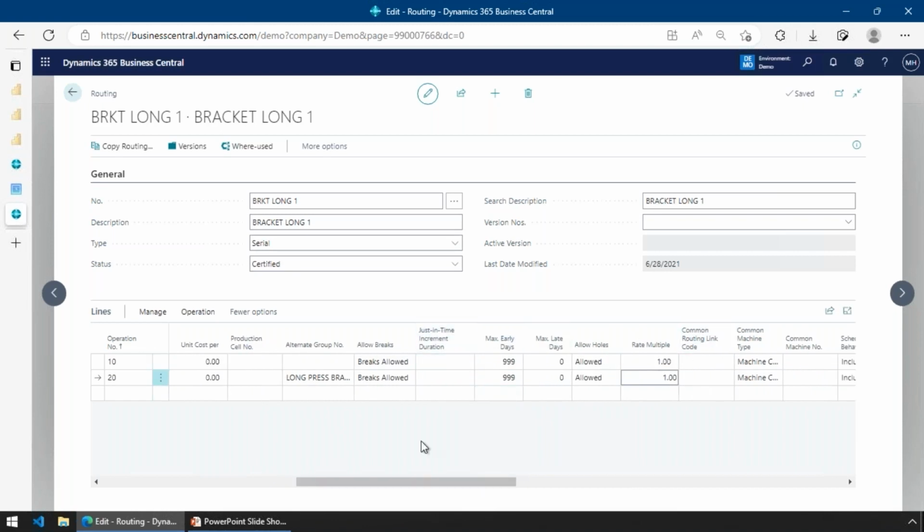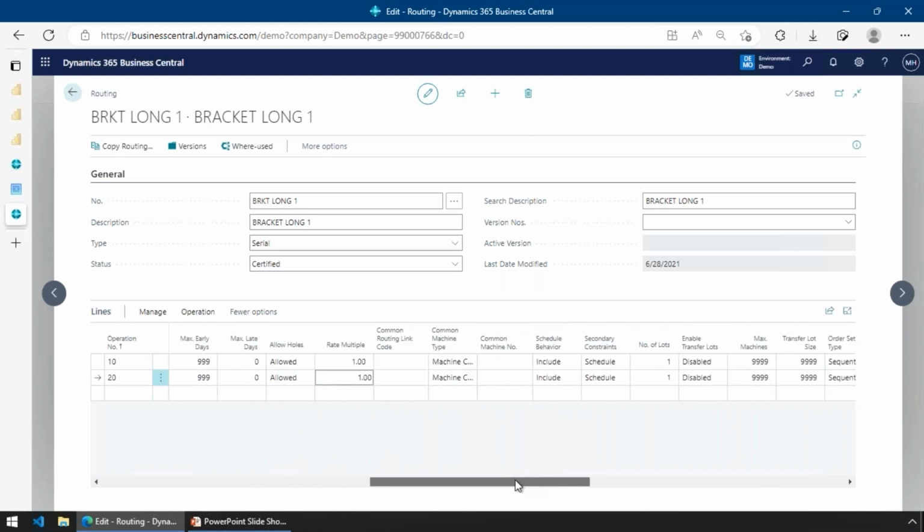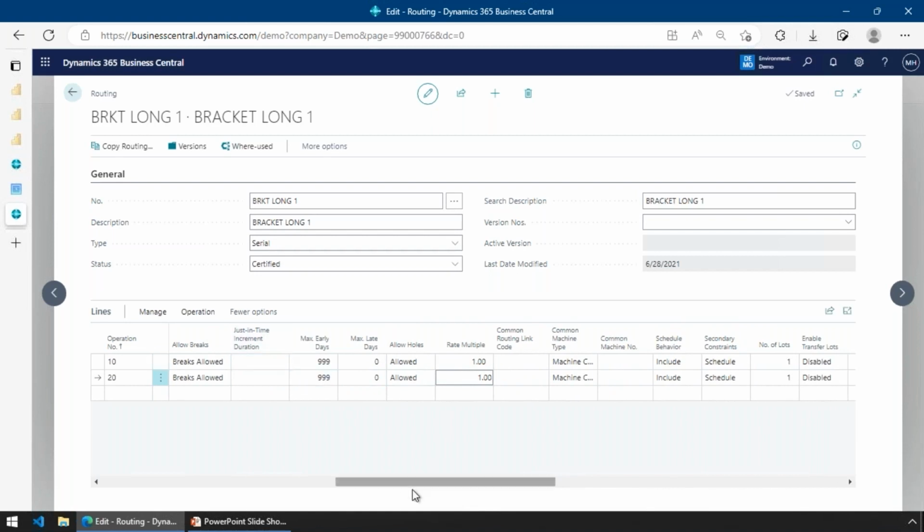I'm not going to go through every option here because there's a ton, but I'll mention a few, like just in time. We can do just in time scheduling. It's kind of like backwards scheduling, but we can set it up for just in time. This max early and max late are handy if you've got products that expire, right? Because the goal of MX is to get maximum throughput, which means I want to get this stuff done as soon as I possibly can. Well, maybe your customer doesn't want this stuff shipped out until the end of the month, and I can finish it next week.